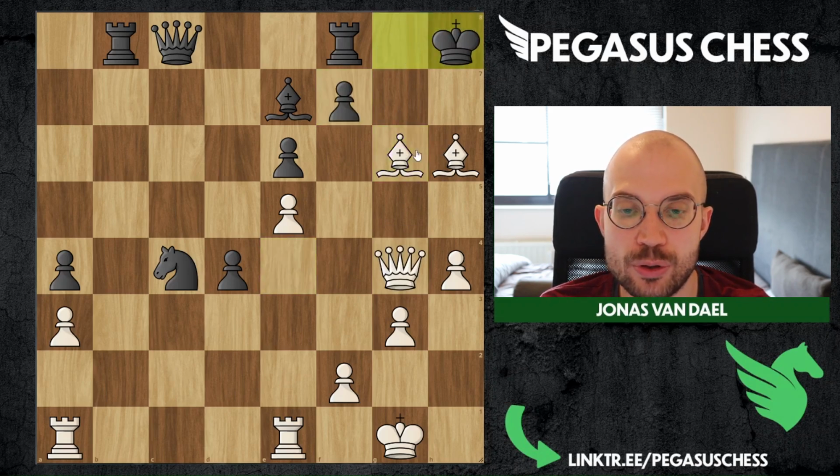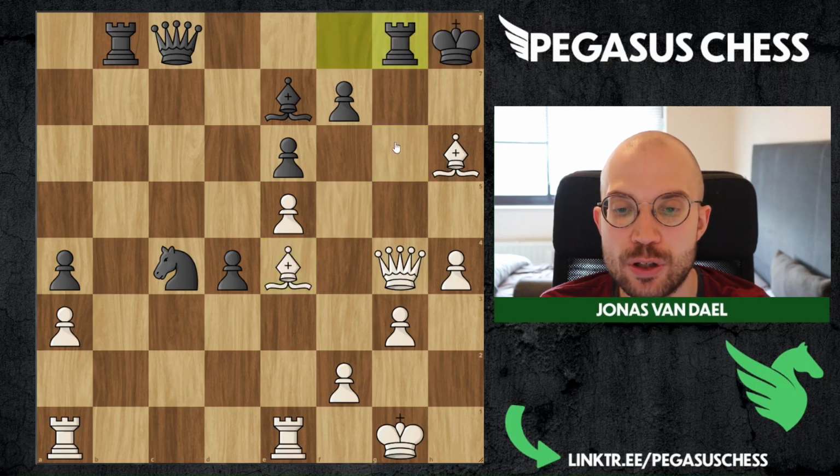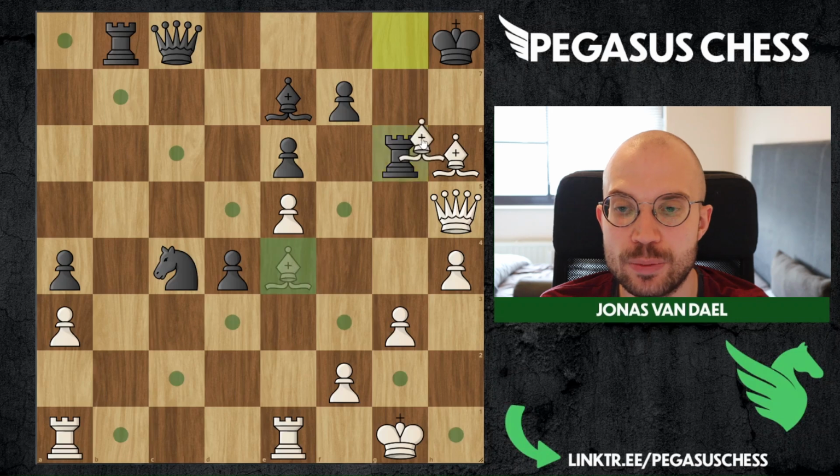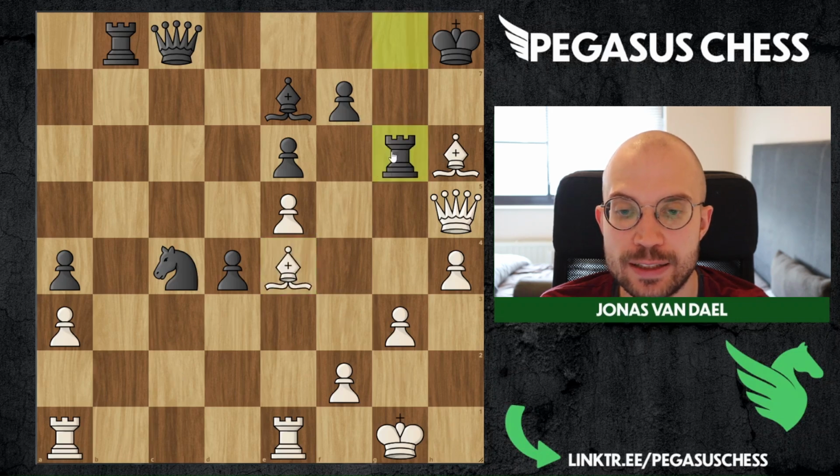They can, for example, go back here, but you can always move this bishop again, and this will also lead to a checkmate. For example, something like this, and it's already hard to defend. The best defense by black is actually something like sacrificing this rook.